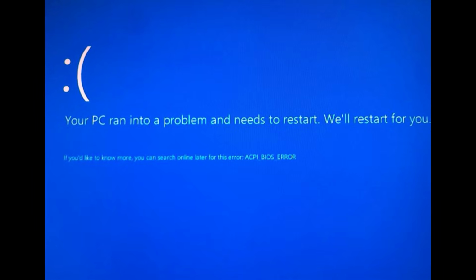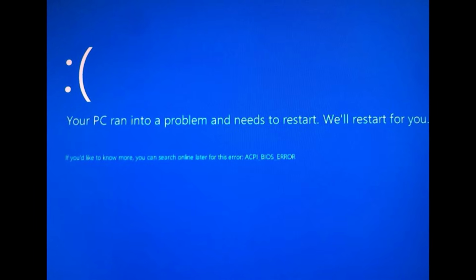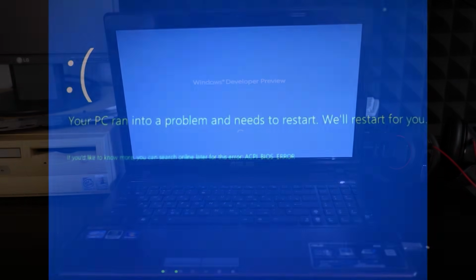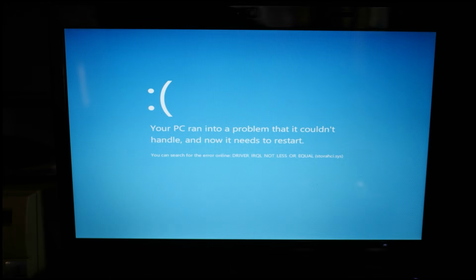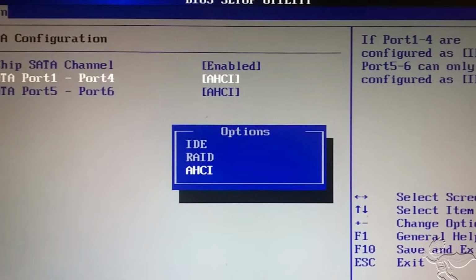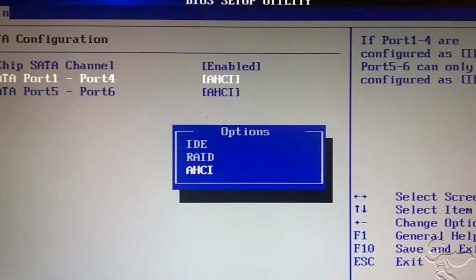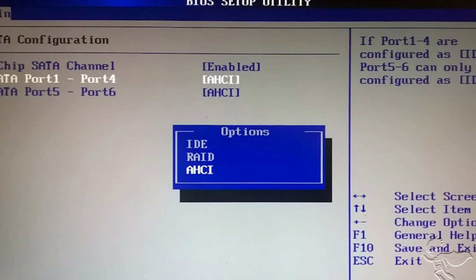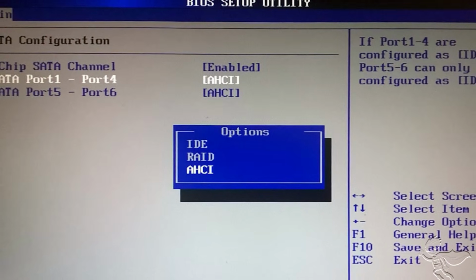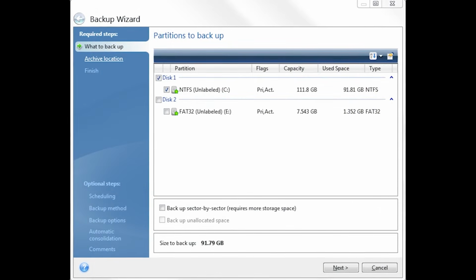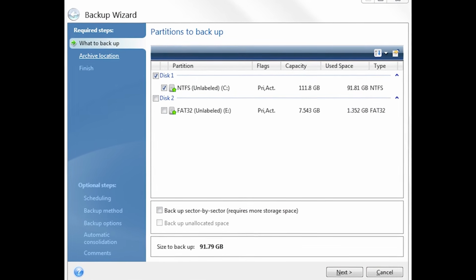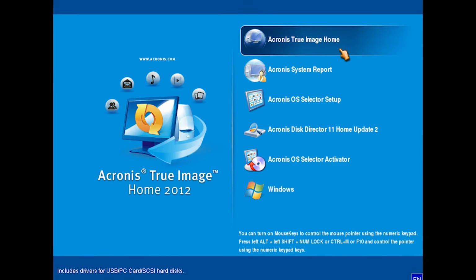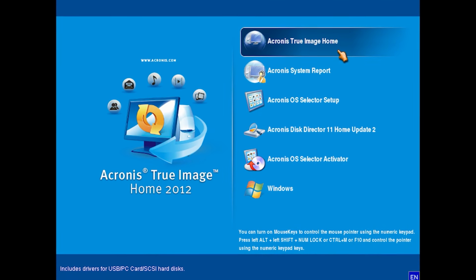By the way, it was exactly the same error as in the last video about installing Windows XP on a new PC. Then I borrowed a 2008 laptop from my friend, but even on the laptop, I got a blue screen of death. Luckily, thanks to my knowledge, I figured out the problem really quickly. All I had to do was switch the AHCI mode to IDE in the BIOS, and then the installation started up without any problems. I made a copy, and now the only problem is how to write all of this onto an IDE drive. At first, I thought, well, I need to make some kind of live CD, boot from the disk, and convert everything there.